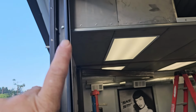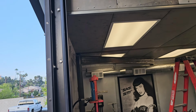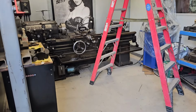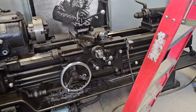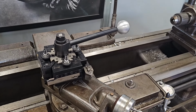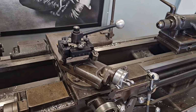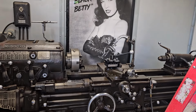Right by the doorway, it actually hangs out in the doorway a little bit. So if I had something on the tailgate of the truck, I could back up to that, get a hold of it on the tailgate, and swing it all the way over to the lathe, which is kind of what I had in mind in the first place. So that got done. The other thing that got done, we removed the cherry on top. So now that thing's just all black and silver and gray. And we're back to the absence of color on Betty, which I like.